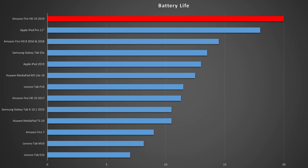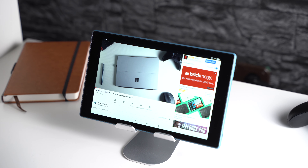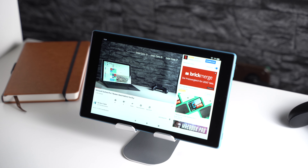In my standard battery test, the tablet got a runtime of 20 hours. For this test I loop an HD video at medium brightness with WiFi activated. Those 20 hours is an excellent result; Amazon only states a 12-hour battery life. My result is theoretical — you can get those 20 hours watching a movie locally, but when streaming Netflix or Prime Video the runtime will be much lower. I've been testing all tablets this way for years for comparable results. The Fire HD 10 lasts long in real life too.